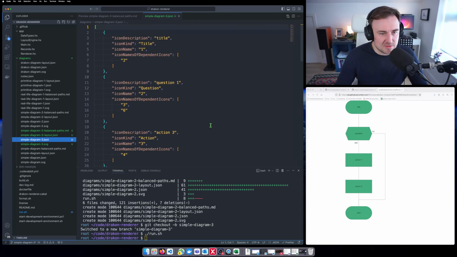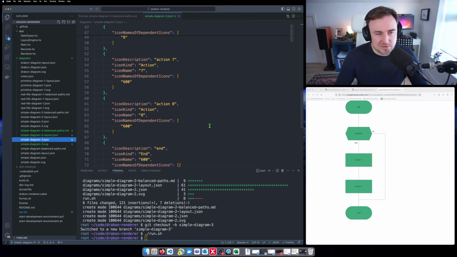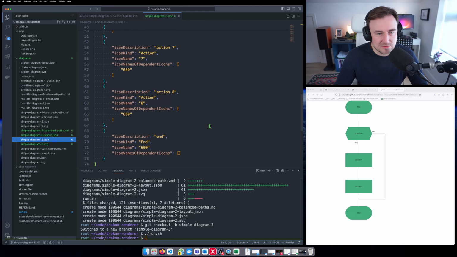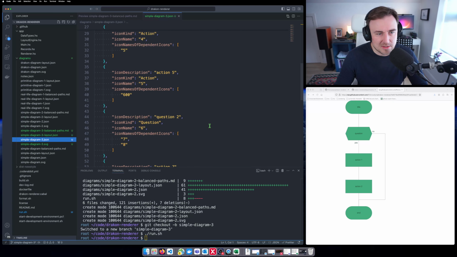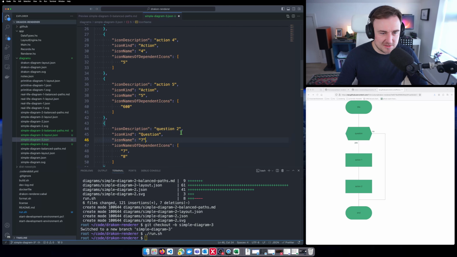Let's just modify this JSON and add another action to here. That shifts those IDs by 1. Let's call it 7. And because we have so many actions and questions, I'm just also going to do the same thing with questions. I'm going to change their description to reflect their names.